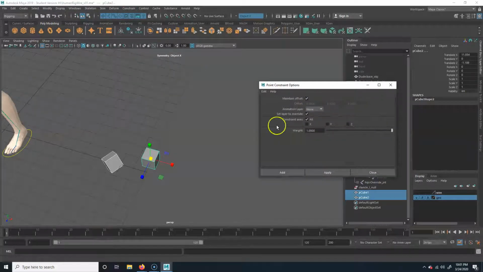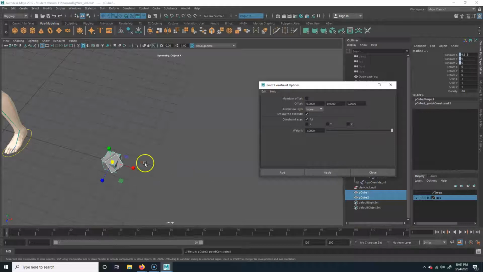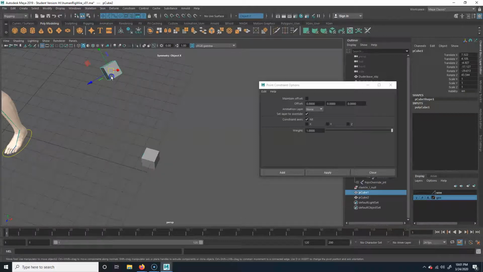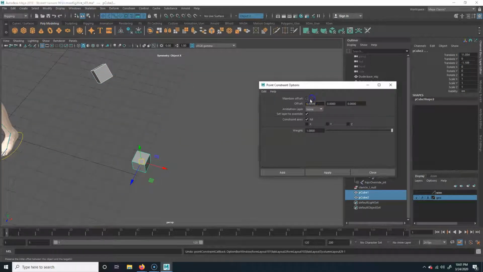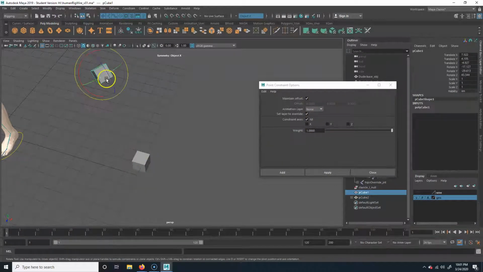I'm going to click on maintain offset. That just means that if I don't click on this and I apply it, it's going to snap to the position of this object, wherever this object may be. So if I select this, shift select this, and apply, it's going to snap to it because it's going to be the exact same position as that. But if instead I maintain offset and apply, now I can rotate this guy and I can scale this guy. But if I go to move it, that will also move with it. So it's sort of like selective parenting, but also it's not. You can have something in a totally different hierarchy affect something else.